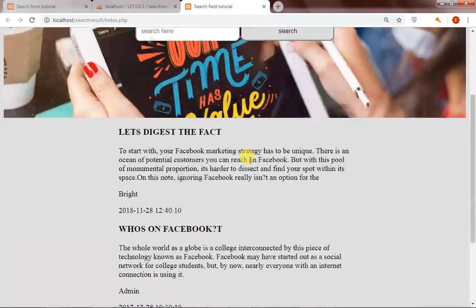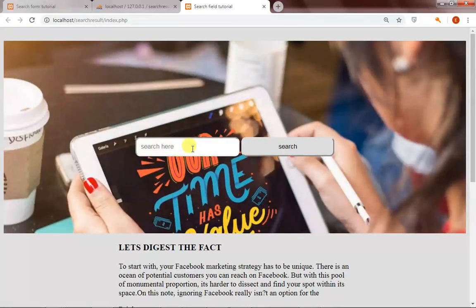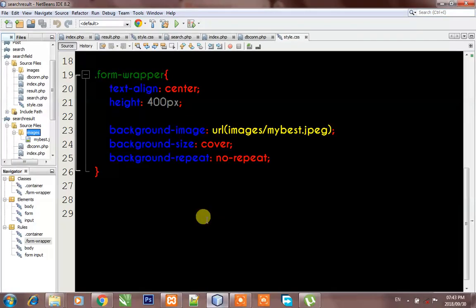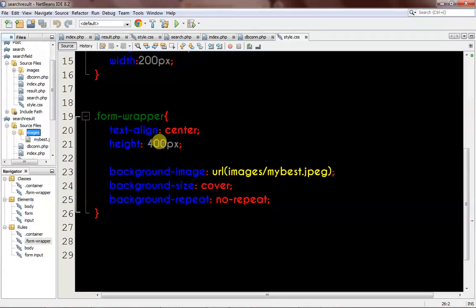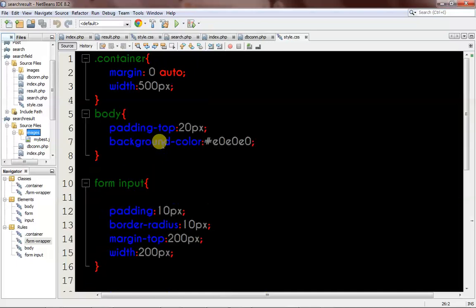So what we actually did was to ensure that it went to the center by giving this background 400 pixel height, and then the width is actually 500 pixel, which is exactly what we have here in the form input. Width of 200 pixel, and then we give it a height of 400 pixel. Also this container right here, we give it a 500 pixel width.